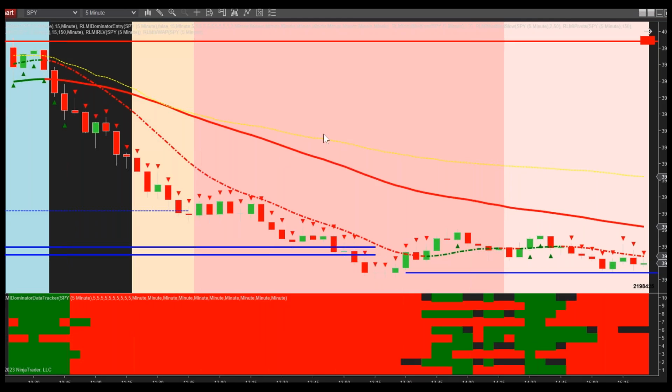And same thing on the SPY. I just kind of want you to see what the Dominator looks like. You notice how we had a black background, which is neutral, and we went to a light pink background, which is bearish. This is where you would take the trade here and write it down, or you could take it right here as it compresses and breaks down. Anywhere along there was a nice trade. And again, it was a SPY trade, a really nice SPY trade.